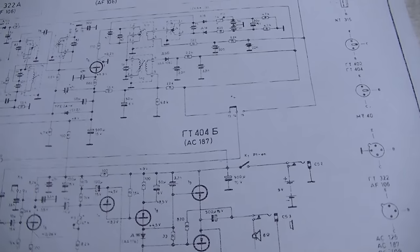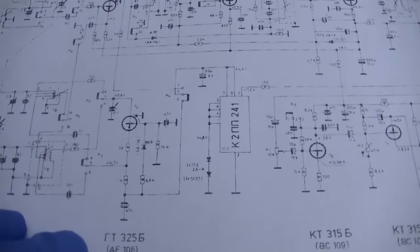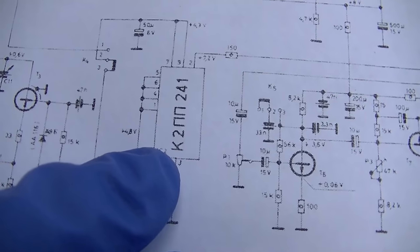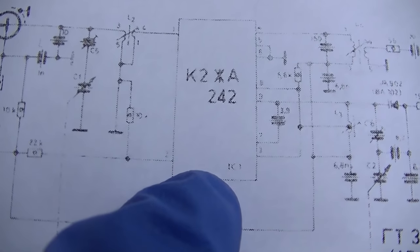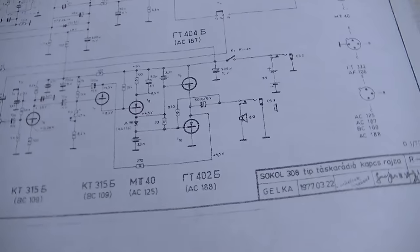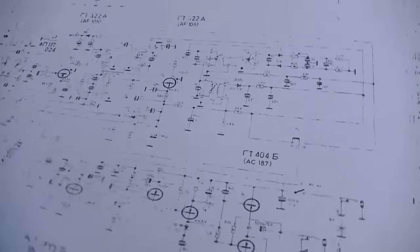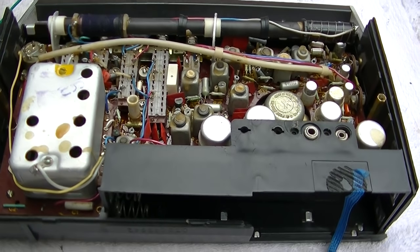Excuse my printer, it's almost worthless. So we got another IC right here. We got an IC here. So let's power it up and see what it does. Hey, it might just work. Let's take a look at the inside.